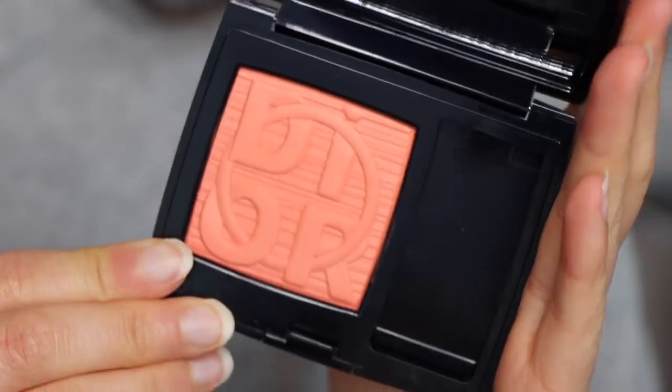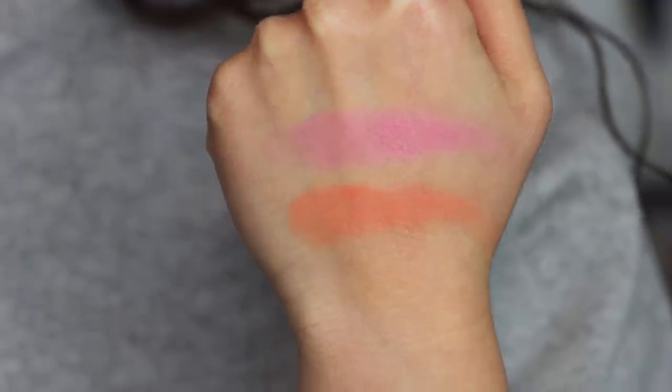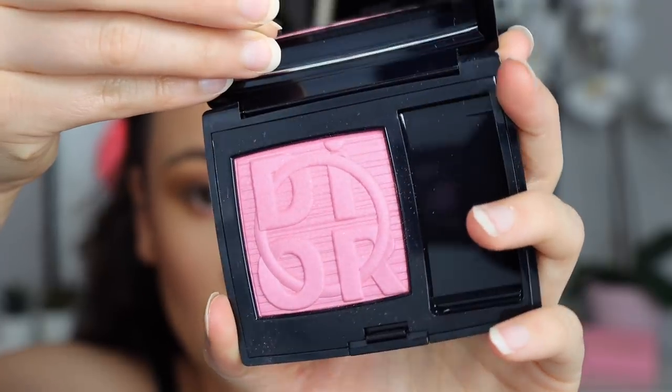They did have two of their other blush formula — this is their Rouge Blush Formula. Both of these are limited edition colors and they are $45 each, which is pricey. I'm so ready for Dior to update this packaging — I just think it's so outdated and old lady looking. But the two colors that they have are Beach Volley and Pink Pong. Really cute how they have the sporty names. These are beautiful colors with the beautiful embossment specific to this collection. I'll do one color on each cheek. These blushes also complement the eyeshadow quint that I bought very, very well. These do seem to have a little bit of shimmer in the pan.